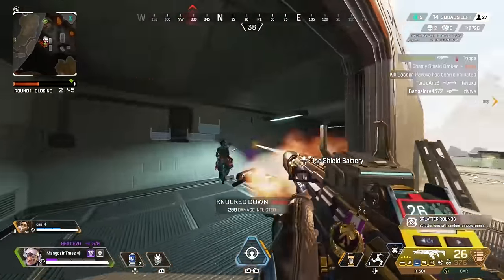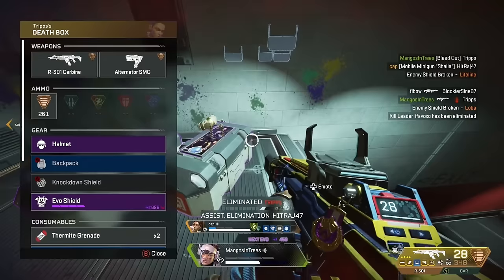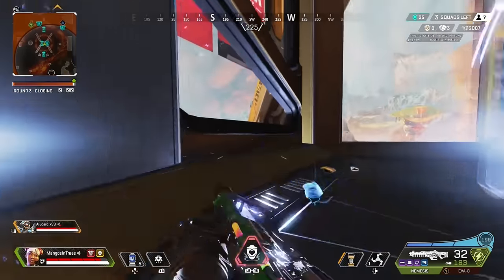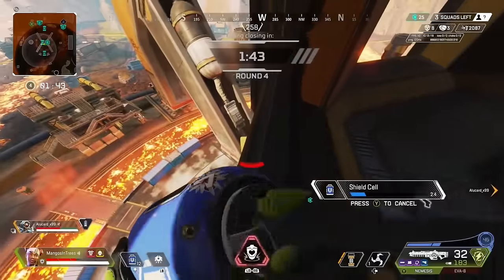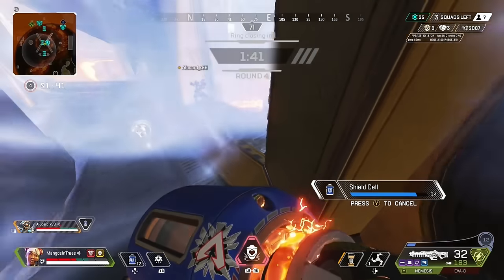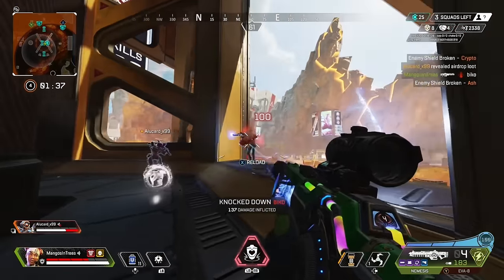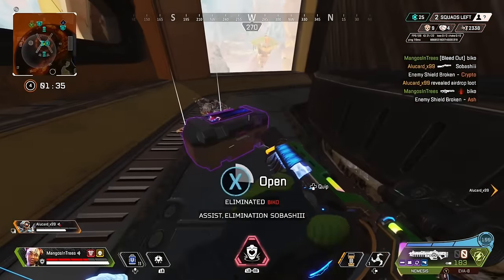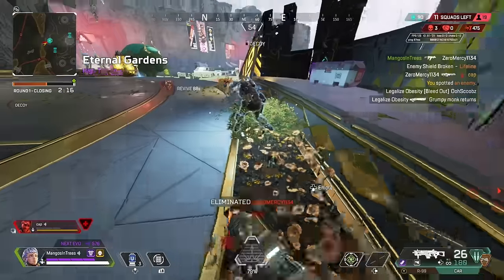So now with ARs, I really only hipfire if I'm within 5 meters or less to my enemy. I want them to be taking up a larger part of my screen because the hipfire bullet spread is very wide now. The closer I am to the target, the more likely this wider spread will connect to them. The further back they are from me, like 7 to 15 meters, the less chance I have at connecting on shots.